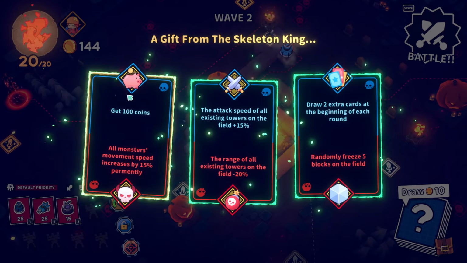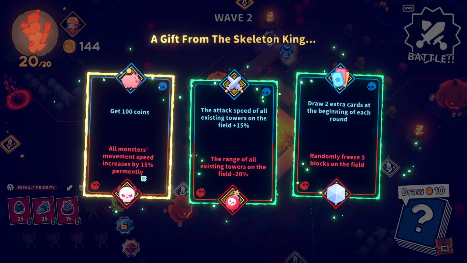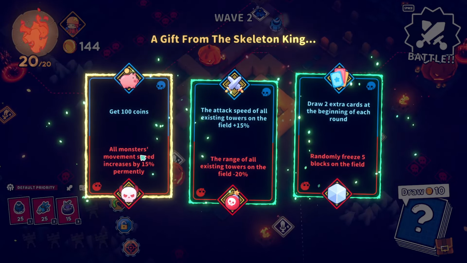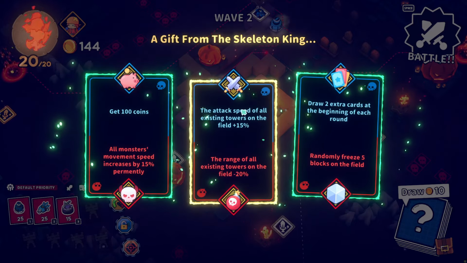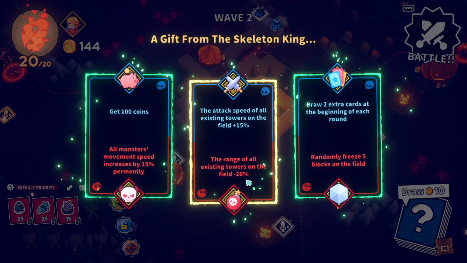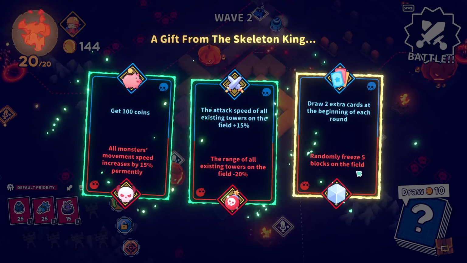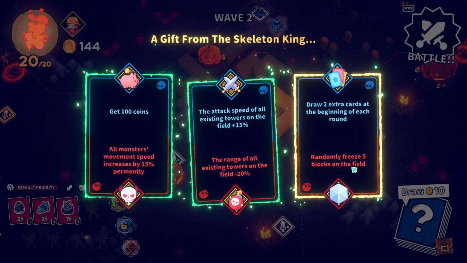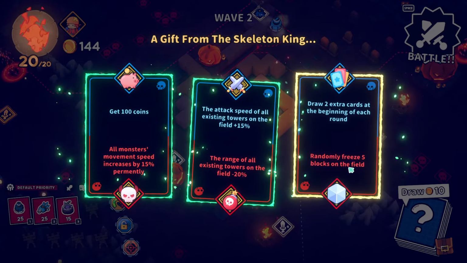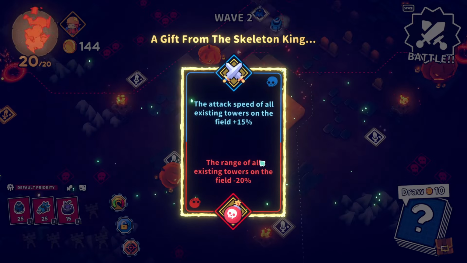Whoa, a gift from the Skeleton King. Get 100 coins. All monsters' movement speed increases by 50% permanently. Is this like an endless mode? The attack speed and the range of all existing towers in the field minus 20%. Okay. Draw 2 extra cards at the beginning of each round. Randomly freeze 5 blocks on the field. It's like a bonus. Oh, should I go attack speed and reduce range? That seems fine. More damage.